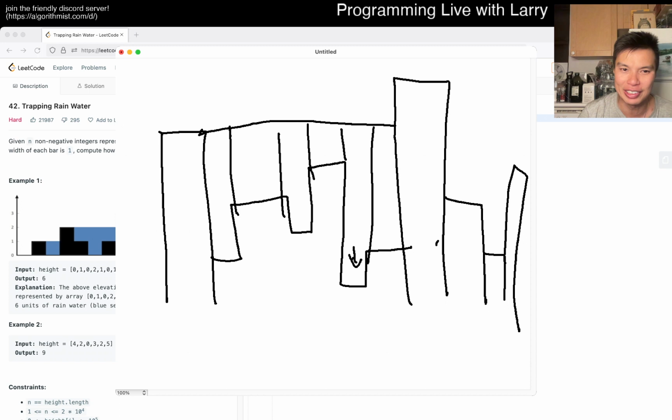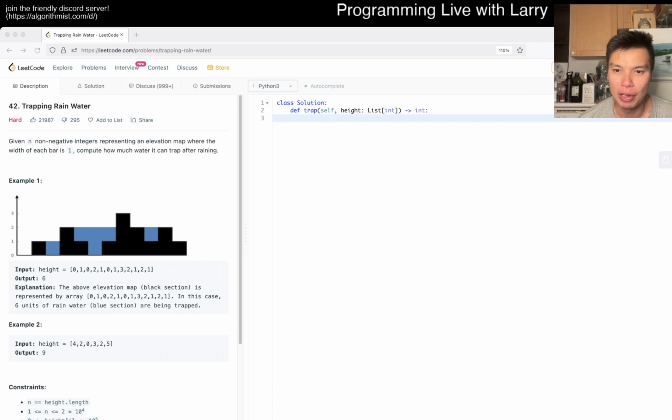That's the visualization. I think I didn't really do a good job of drawing this one because I'm a little bit out of practice of the drawing as well, so forgive me. But that's basically the idea of what we're trying to do. Okay, so let's get started then. And then here, we want for the left the max, or let's just set n equal to height.